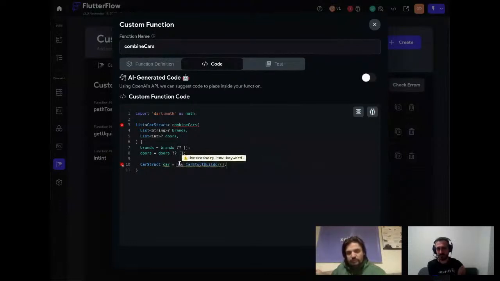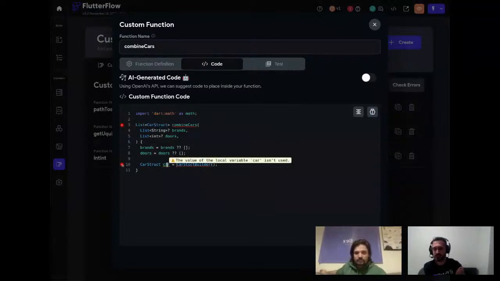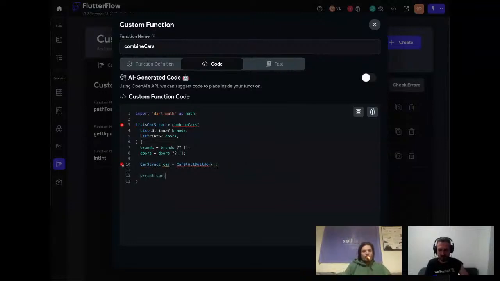It's complaining that I have an unnecessary new keyword, because it seems that in the new version of Dart you don't need the new anymore, so I can remove this. And then here it's complaining that I'm not using car. If I print car, it will stop complaining. You can see this error is gone, if I can spell print correctly.